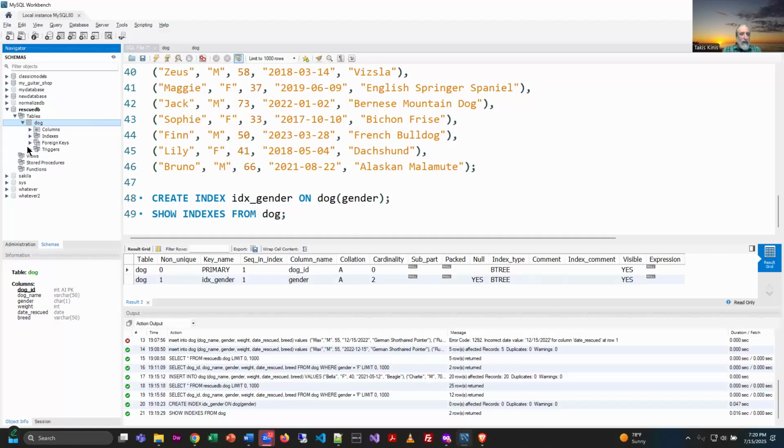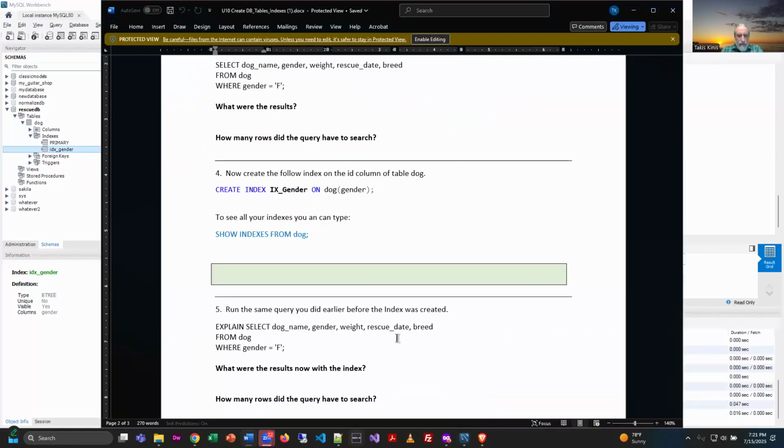If I expand the table in the schema, I also want you to notice that not only can we look at the columns, we've done that before, but we can look at the indexes. I'm going to refresh this because it didn't update here after we created that, but the index of each is shown here. And then look down here as the info changes as I click on them. So I can also see what indexes exist on a table by doing that. All right, so I think that's really helpful to know. All right, let's move on here.